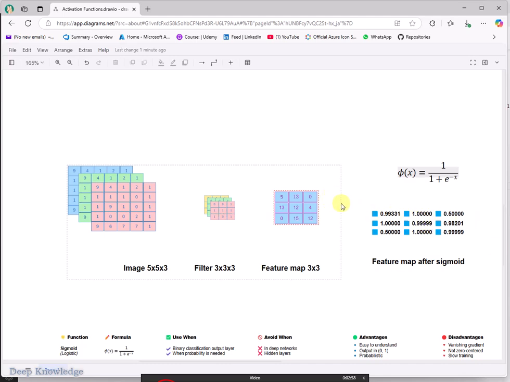Now see, we apply the sigmoid function. I have applied a sigmoid function to every number in the feature map, one by one. It's element-wise, so it takes the 5, replaces it as x, and calculates the activation function for this pixel, and does it for the whole matrix.